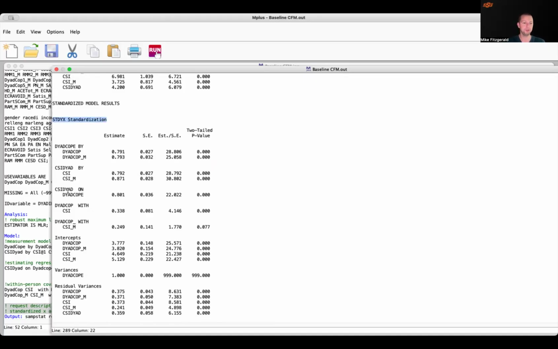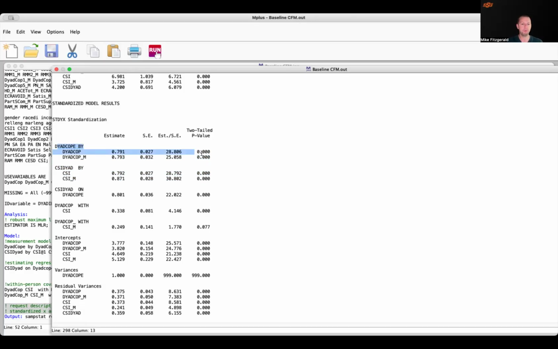So in addition to getting our parameter estimates in standard deviation units, our standardized betas, we also get our standardized factor loadings, which is indicative of the extent to which the common fate latent variable is representative of each partner's reports.